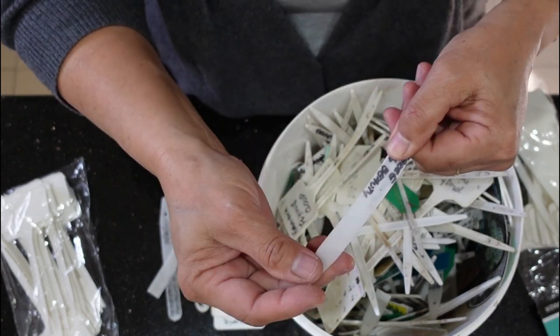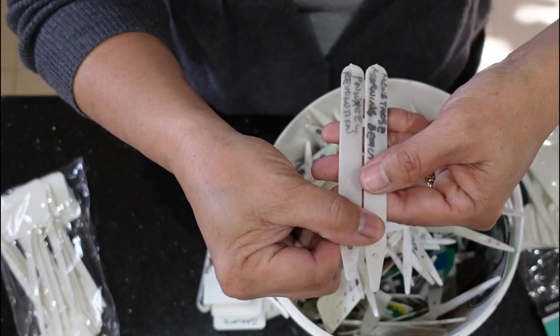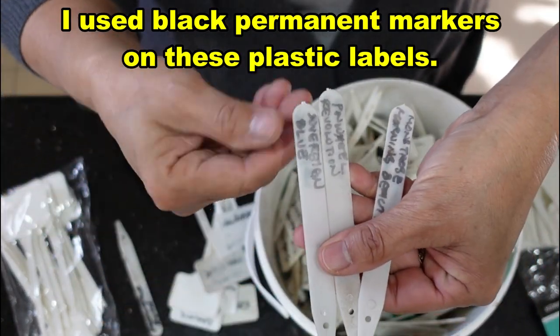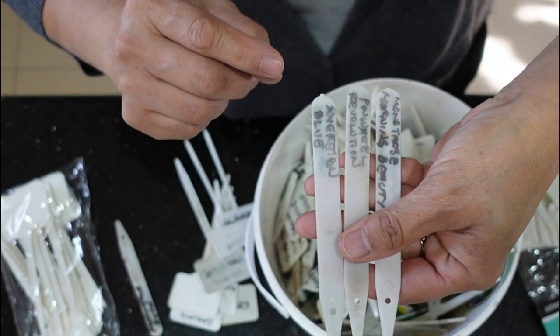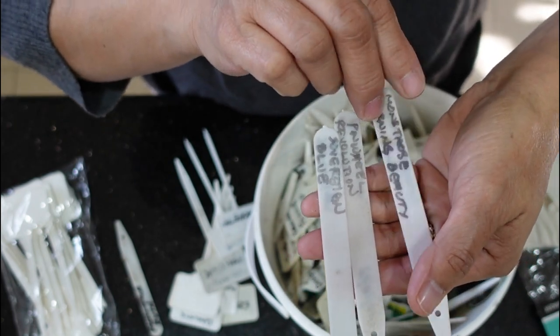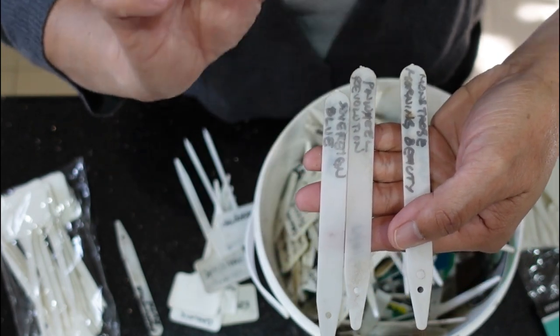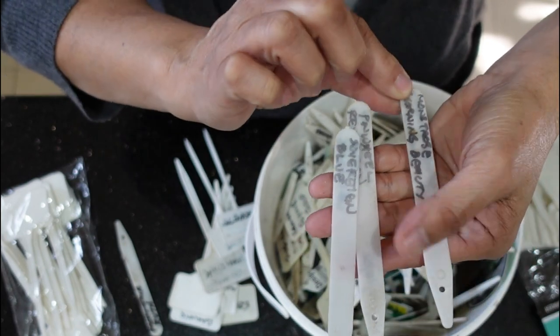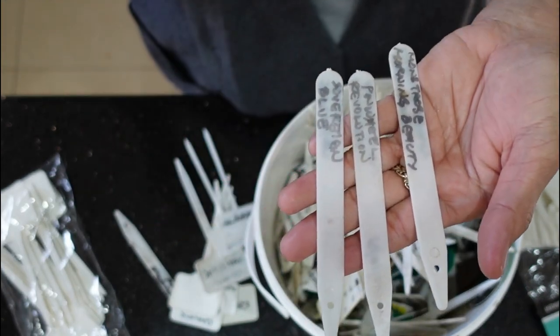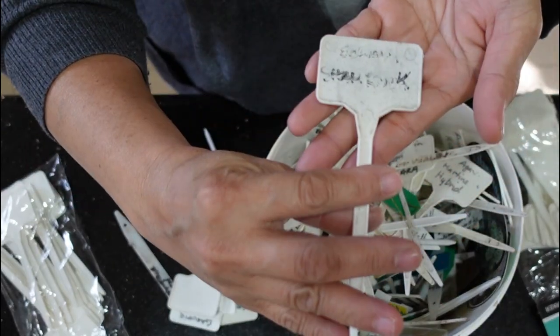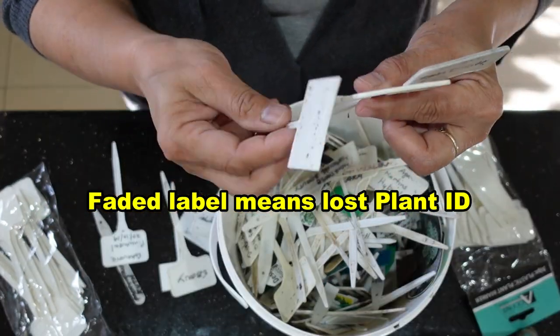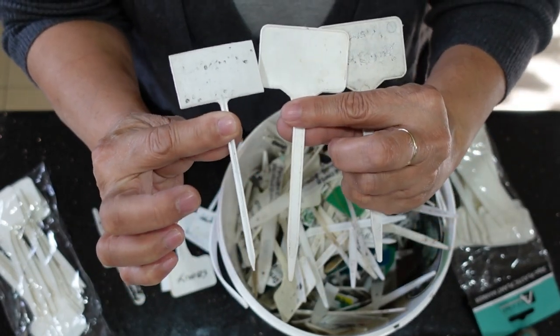Now this one is still holding firm. But the problem with these ones you can see the difference of how it has faded. So this is only been out in the sun for a few months. And so this is sort of the back side of the plant where I put it in my pot. And that is the front side where the sun is hitting it. And you can see the difference. This is only about four months. And this one has been a bit longer. But you can see that the label is starting to disappear. And eventually it will end up like this.